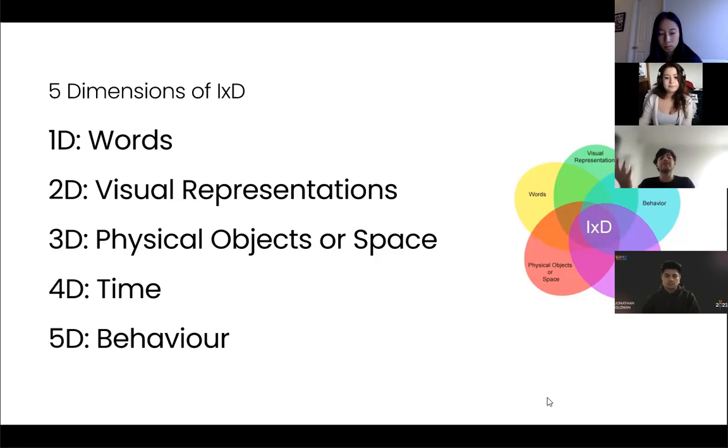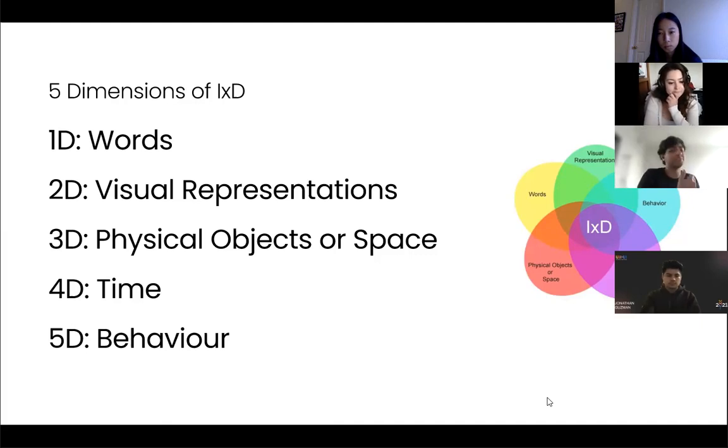And the fourth dimension is time. This is usually meant for media that ends up changing with time. This could be animations, this could be video, but this is meant for things that end up utilizing time in order to change.